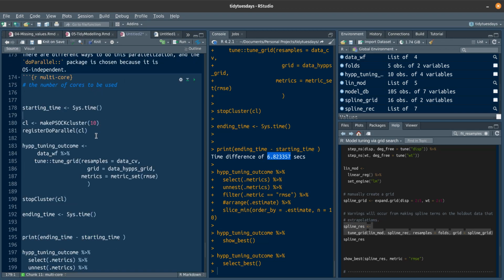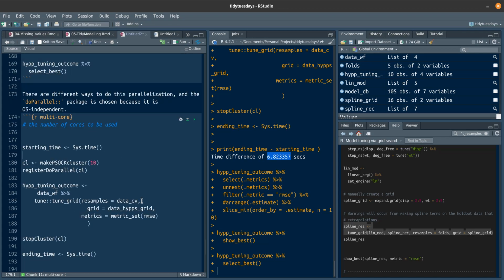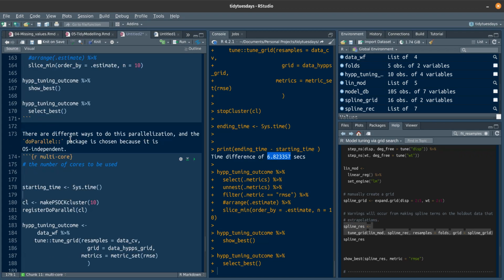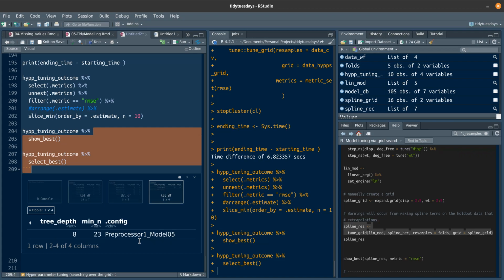Still, with 10 cores, we expected maybe something like 1/3, 1/4, but this around one half would be good. And for larger problems, the gain is larger; for this problem, it's okay. And yeah, so we have this tree depth of 8, minimum n of 23, the minimum number of observations in each leaf.